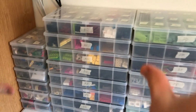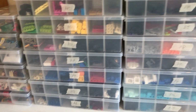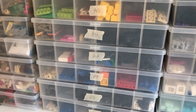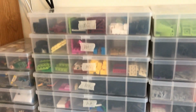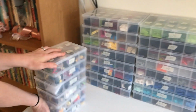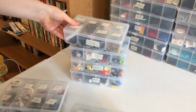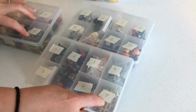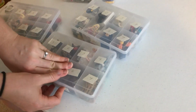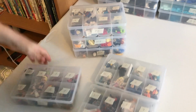So that's our main set right there. The letters are normally alphabetized, but they get mixed up as we pick orders. You can see we did AA. I used to be obsessed with trying to keep them alphabetized, and I've gotten kind of lazy now. And then we have our special minifig container. These are anything relating to minifigs in general. There's some weapons, hair pieces, assembled minifigs, all that kind of stuff in our minifig stack.